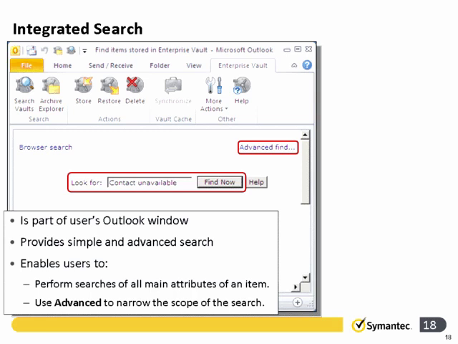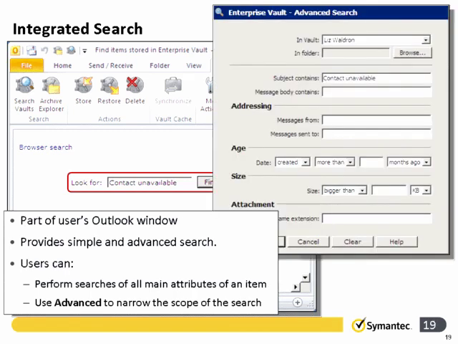But we're going to here at this particular point click on the Advanced Find option. And when we open up the Advanced Find option, you can see that you can specify additional information based upon location, based upon the address, age, size, and if you look for certain types of extensions that exist as an attachment. So maybe you need to find all the documents that have a PowerPoint presentation attached to them. So you could do it based upon the file extension or the file name.